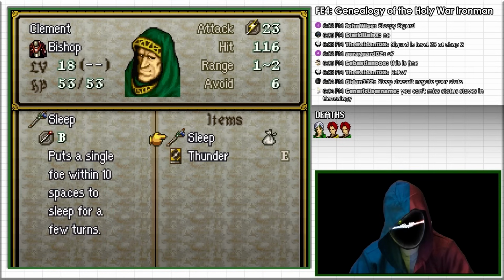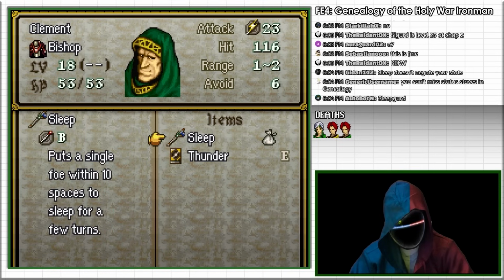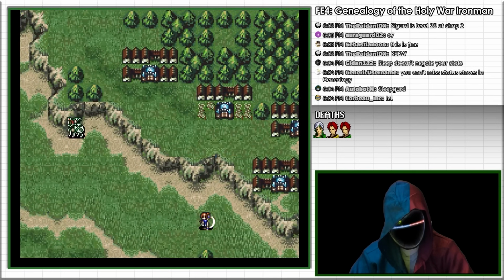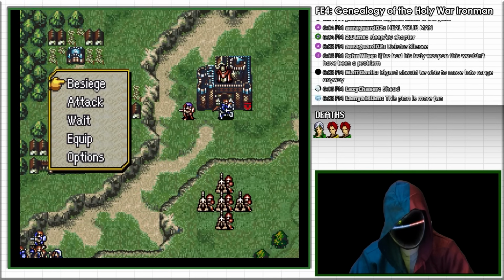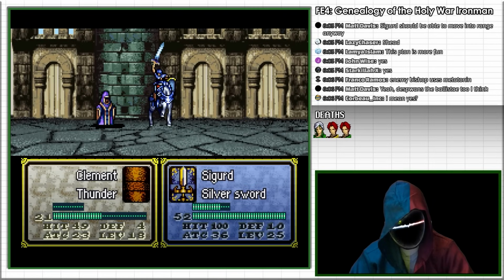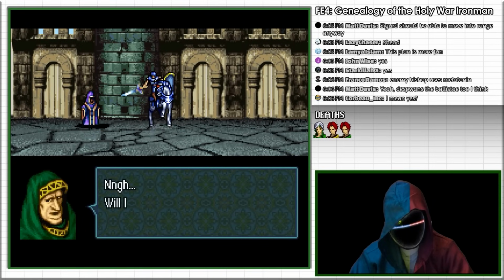The boss at Macaulay Castle has a sleep staff which, like all enemy weapons in this game, has infinite durability, meaning that I cannot just run it out of uses. Luckily, Sigurd has enough movement to just go in and attack the boss from outside his sleep staff range, allowing me to kill Lord Clement and seize Macaulay Castle immediately.